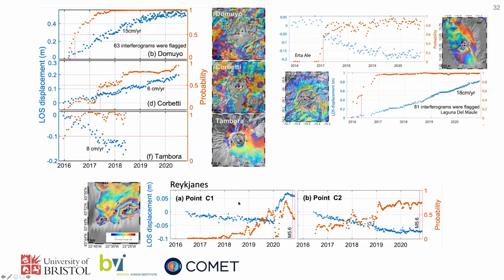Another example here is the regions in Iceland. From this plot, you see that the center of the volcano is here, but where the ground changes is on the west and the east. For point one here, we observe that the ground is slowly sinking, and then suddenly there is an uplift here. So what happened here is the Sentinel managed to gradually detect it at some point.